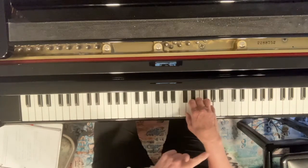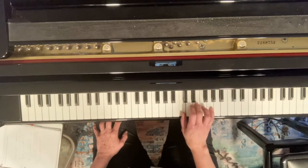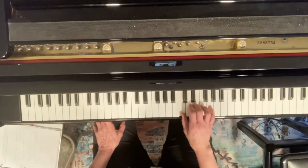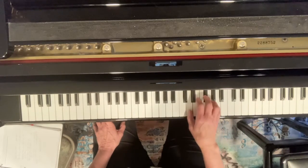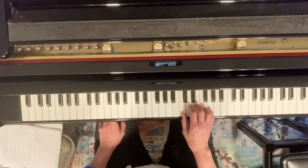Now, if you're a person whose wrist rolls straight up, then that's what you should do. If you do the Taubman method, or something more like that, go for it. You have to play with what you are comfortable doing, okay? So to start again, we're gonna go a little bit faster. 1, 2, ready, go.